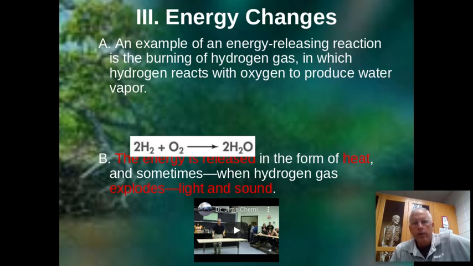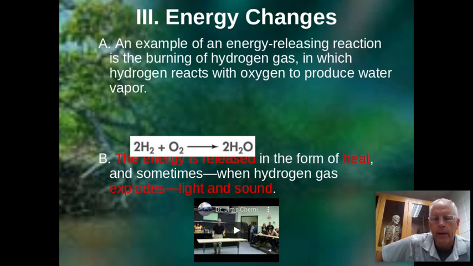But you're going to see on the screen a reaction. We talked about this a little bit yesterday. On the left side, we call those reactants. So we have 2 hydrogens and 1 oxygen. Those are our reactants. And they're going to combine and release 2 H2Os, which sounds pretty simple. And the 2 H2Os is the products. Right side's the product, left side's the reactants.